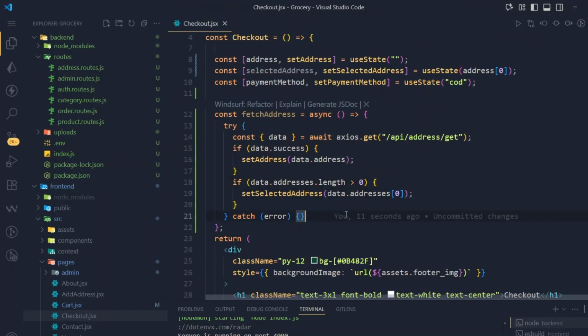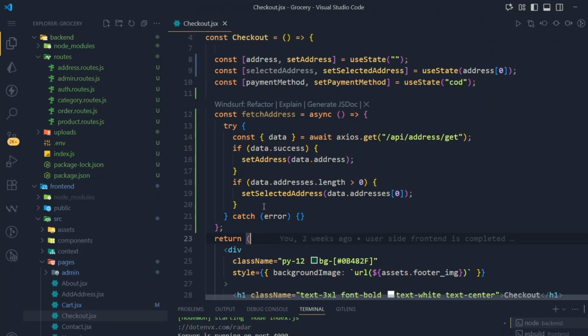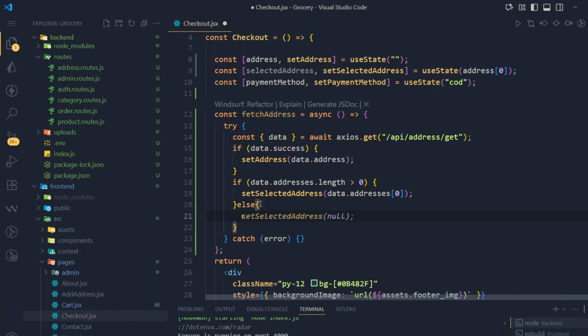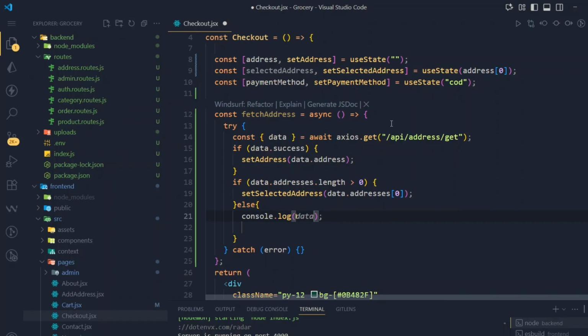Okay, so I hope you get this point. This is done, and in else we will use console.log of data.message.